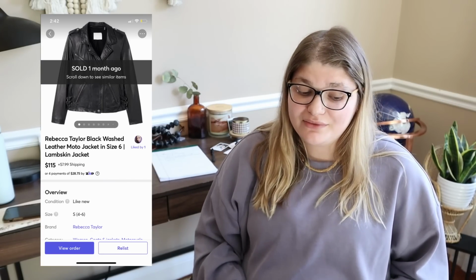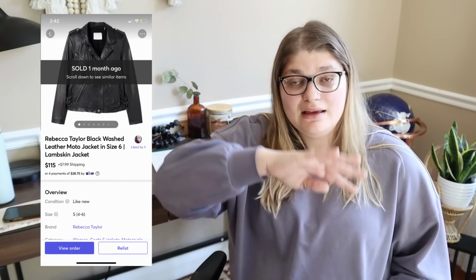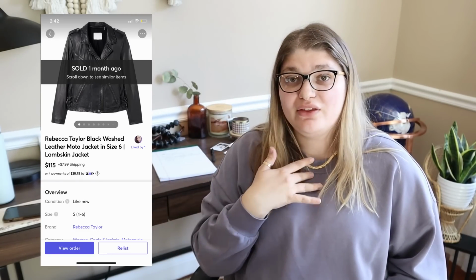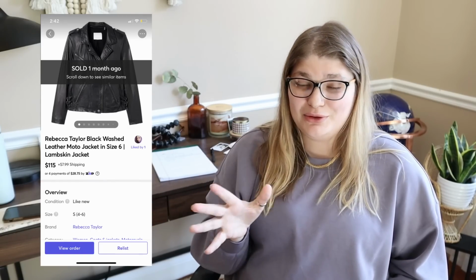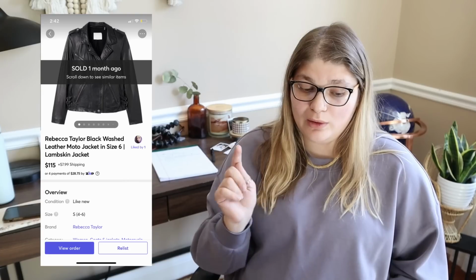So from the $115, we made at the end of the day $99.86. Now, in total, for all of those 29 items that I bought, including the things that I kept for myself, I spent $171.25. So I spent $171, and that also includes those 6 items that I kept for myself. But already from that one sale, we sold something for $115. We made about $100 of profit.